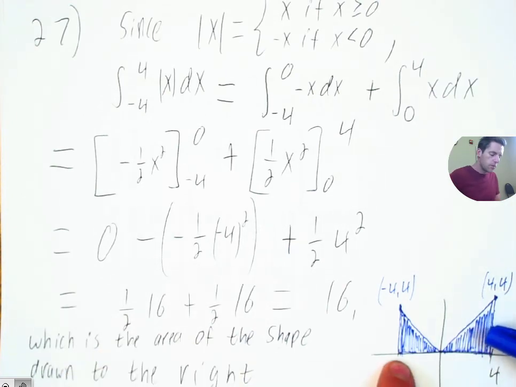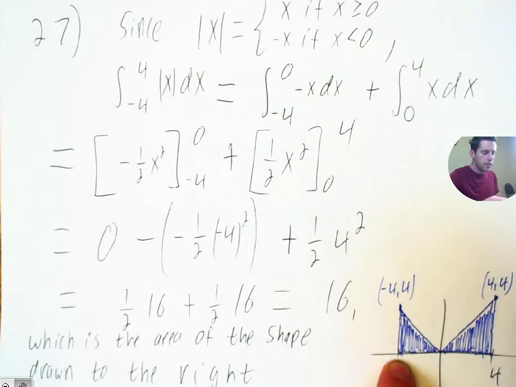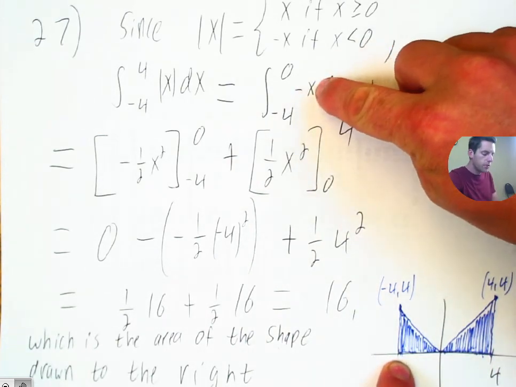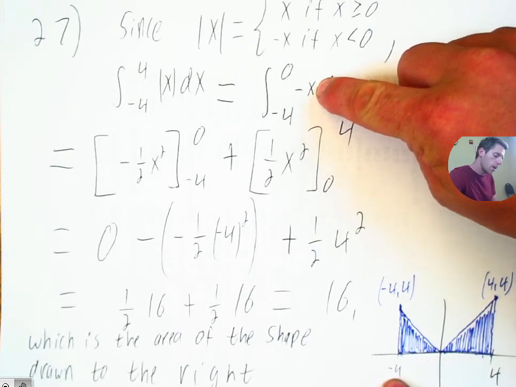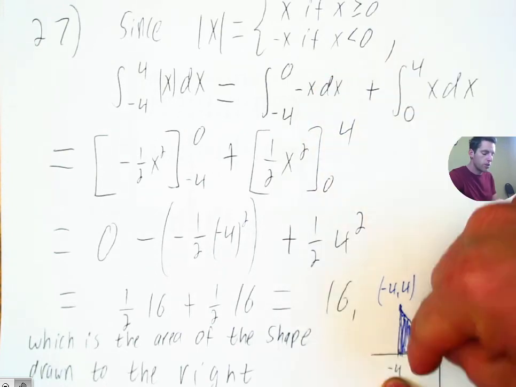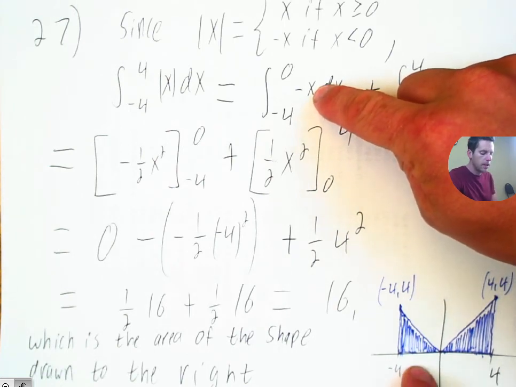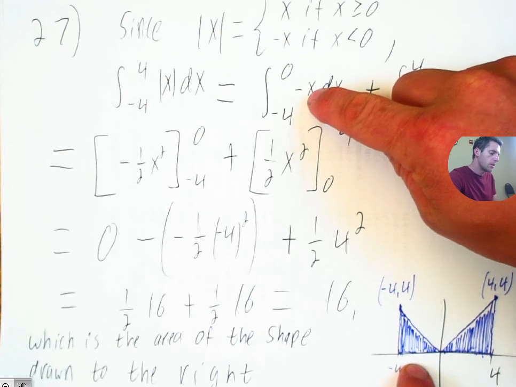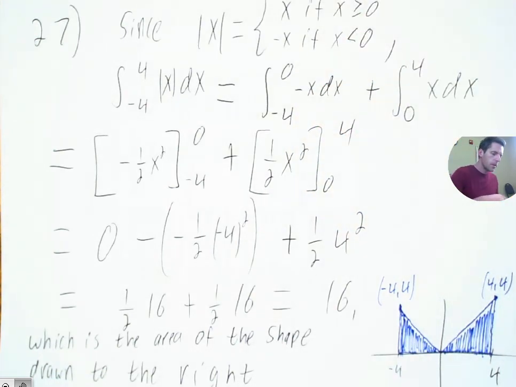Now, you might be confused and say, but wait a minute, this function, negative x, was negative. No, it's not. Negative x is positive valued on the interval negative 4 to 0. Any number between negative 4 and 0 that you substitute into the expression negative x will give you a positive number. So, one more time again, if you take negative 2, substitute it into negative x, you'll get negative of negative 2, which is positive 2. Okay.